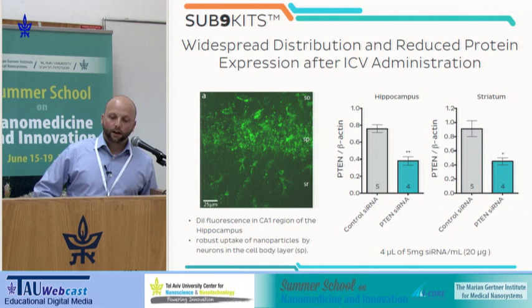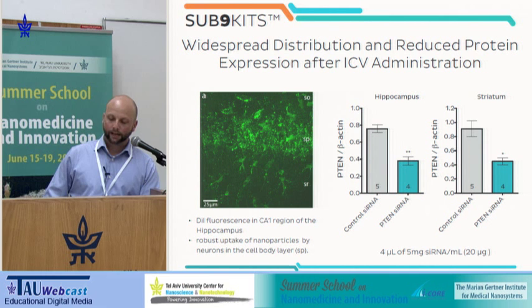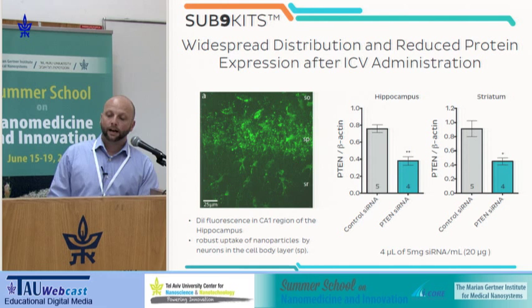Other types of injection that people are using into the brain include ICV, which is intracerebroventricular administration. This goes into a cavity in the brain, and again, we're getting good uptake, in this case more widespread uptake into the brain, both into the hippocampus and into the striatum. And now we've been able to transfer some of these methods and technologies to other groups, including groups at the Weizmann Institute and others, and people are now having success doing all sorts of different biology with the technology, including siRNA for gene knockdown, mRNA for protein expression, antimers, and microRNAs for studying microRNA biology, and others.